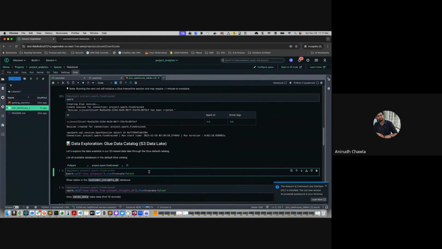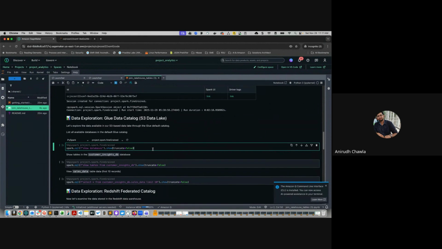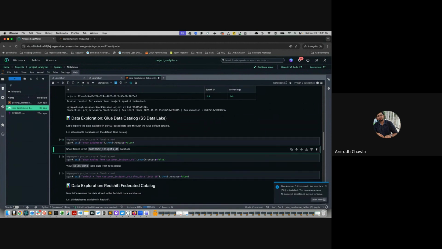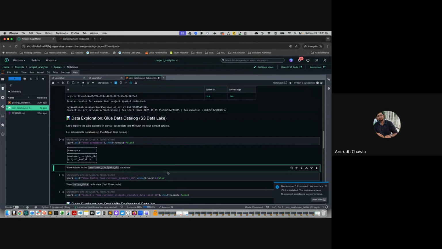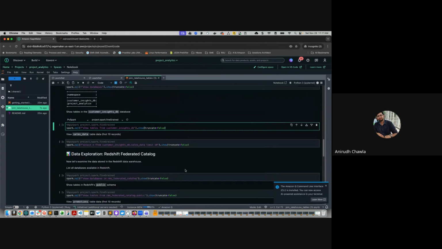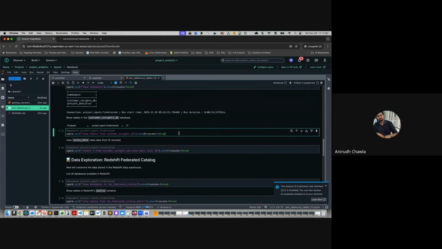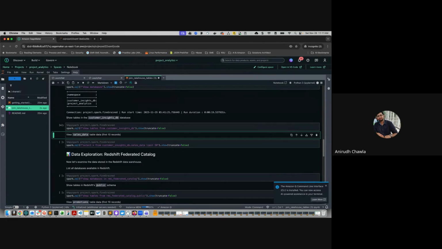Okay, so the first step is we'll just go through, if you have worked on Spark, you would be aware about this command of show databases. So we are just listing out all the available databases in our Glue catalog. Now we are just specifically going through all the tables that are available inside our customer insights DB, because this is what we'll use, the sales data.